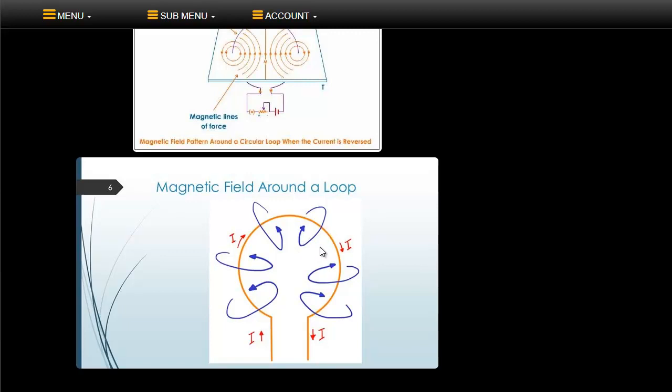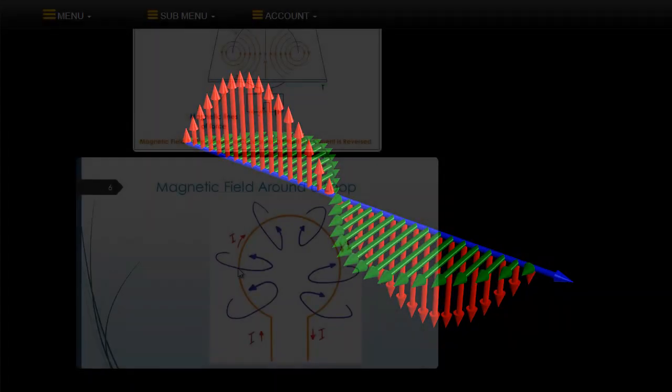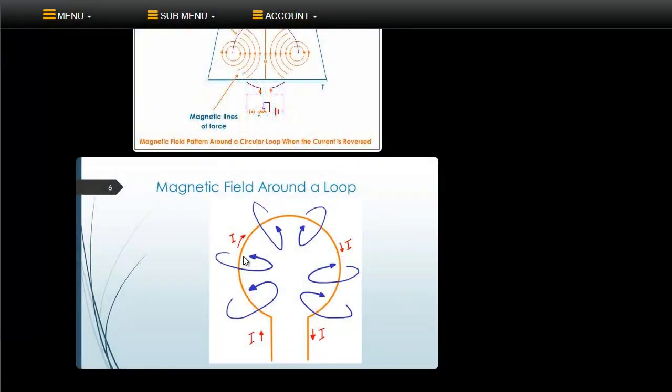The magnetic field and the current are always at right angles. There's always a 90-degree angle between the current and the magnetic field. If you wanted to draw a straight line, current goes that way, magnetic field goes that way. Always a straight line, and it just goes around. However, it depends on your point of view as well.